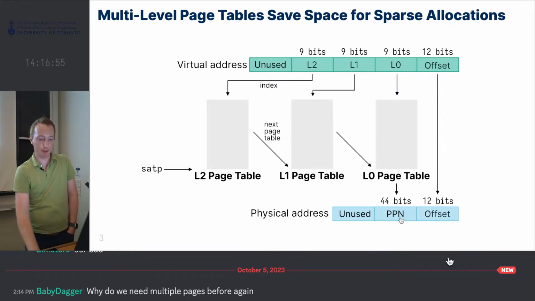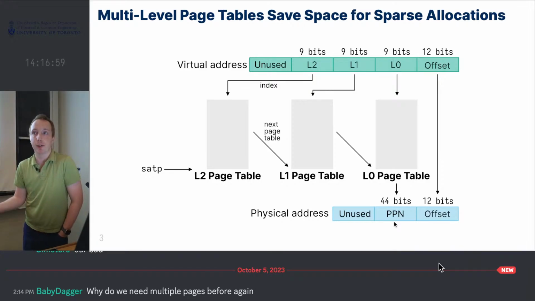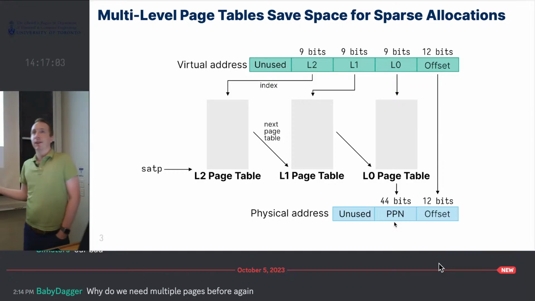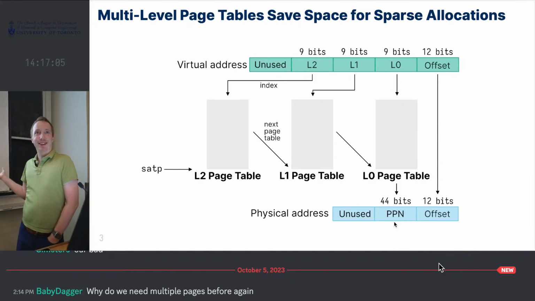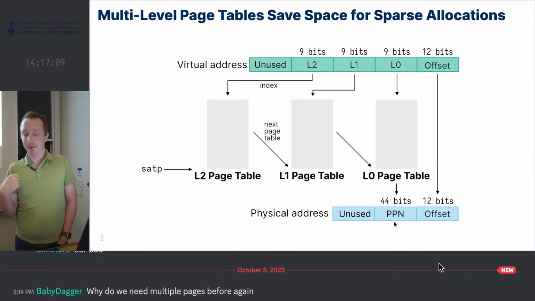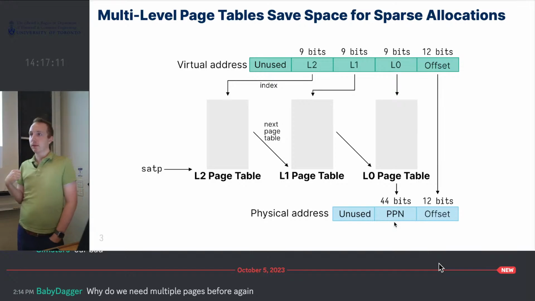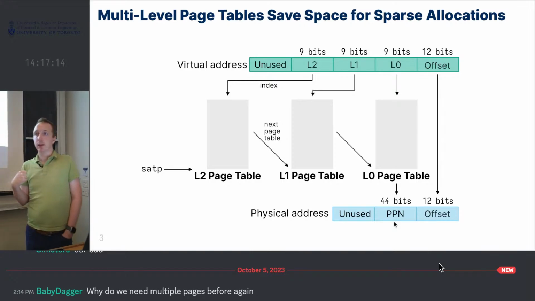That page table entry has the physical page number that corresponds to the actual physical address of that virtual address you're interested in. So, any questions about this? Because this is how your page tables work. Yep. So the naming scheme L0, L1, L2, that has nothing to do with cache, right? Because cache we also name the same way.